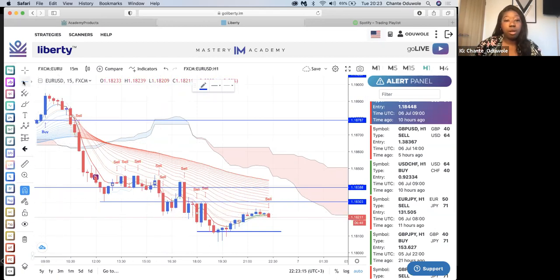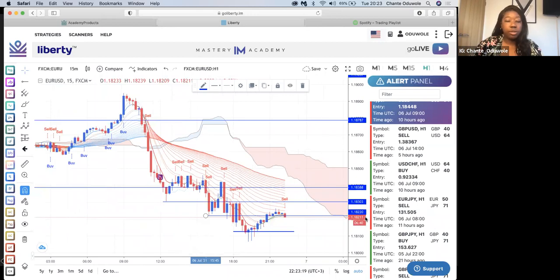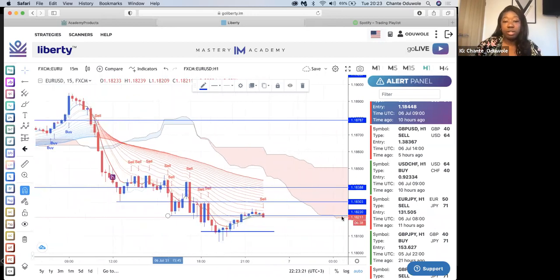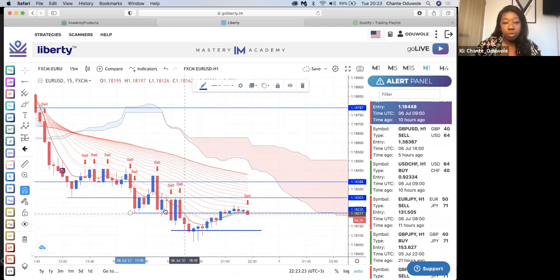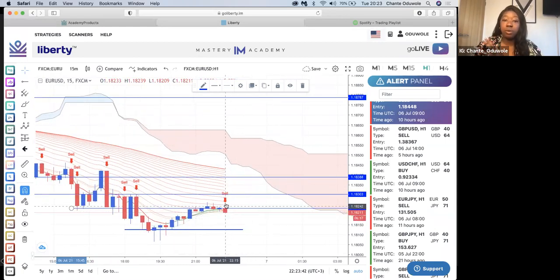Okay, so I'm going to mark up that other mini one here. The red line you see is where price currently is. I'm just going to adjust this properly. There we go. And we're going to mark it up here. Why? Because price respected here, bounced off this, came up to this other mini support zone, decided to break through, came down to that little floor that I've put there, and has continued up. This is where price is. We've got a sell on this on 15 minutes.